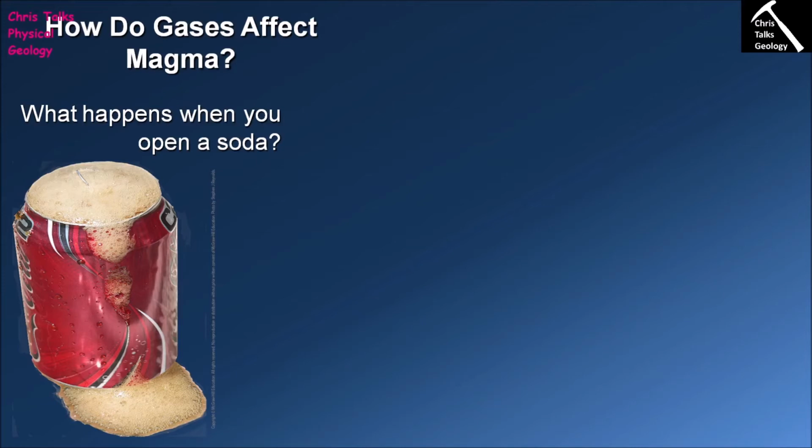Now, think of a situation, though, where we take our can of Coke or bottle of Coke, and before we open it, we shake it vigorously. Well, in that case, when we break the seal, what happens is we have a lot of gas exiting the Coke at the same time. And this causes a very, very big volume expansion, and this forces the Coke out of the can or the bottle under great force, and we see it forming this foam, because we have all this gas exiting very, very quickly. This is the same basic process that occurs during an explosive volcanic eruption.